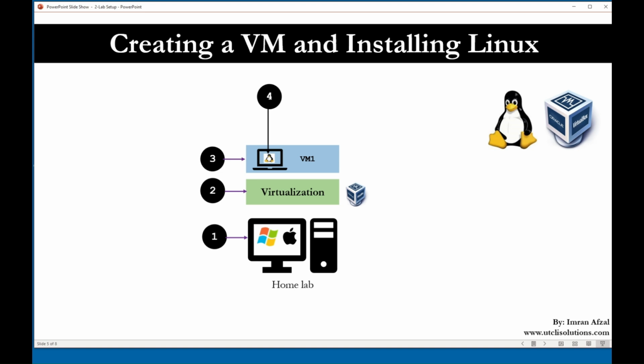Now, in this course, I'm going to install Linux CentOS version 8 operating system. Of course, you could go with any version of your choice. You could either go with Red Hat 6, 7, 8, or you could go with CentOS, you could go with Ubuntu. All the instructions have been provided. But for this course, we will go with CentOS version 8. All right, so first thing is to create a virtual machine.